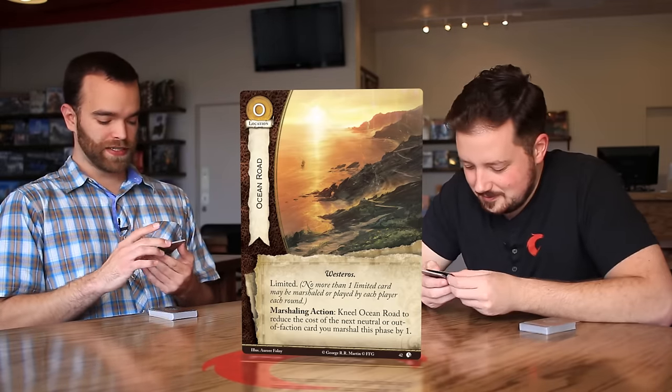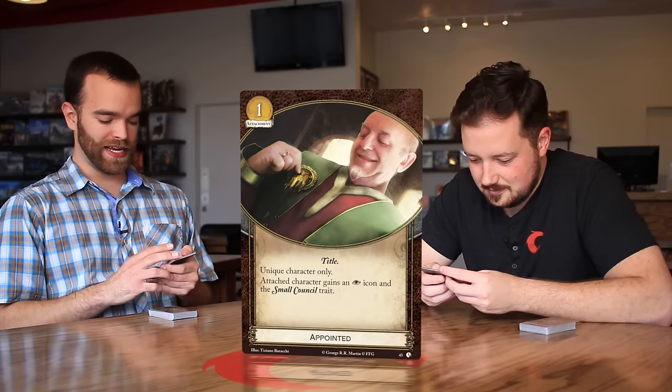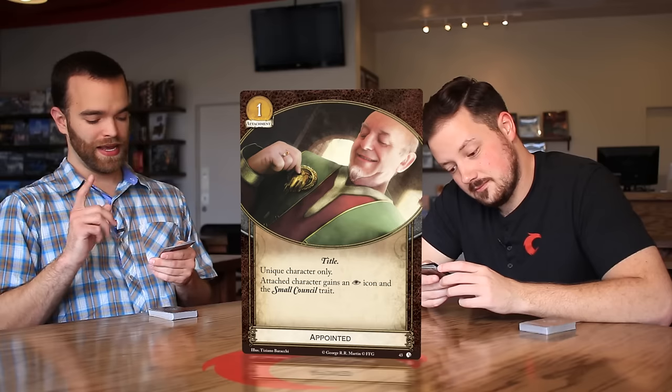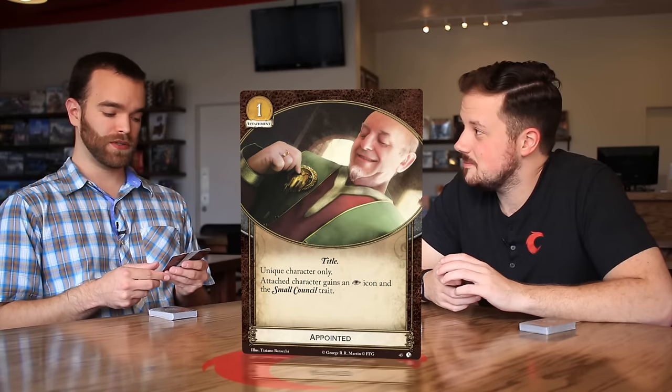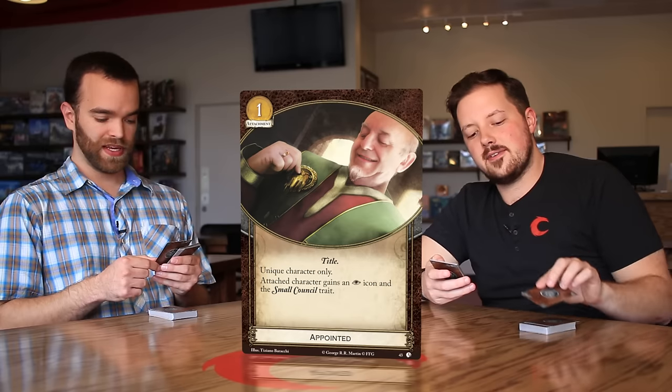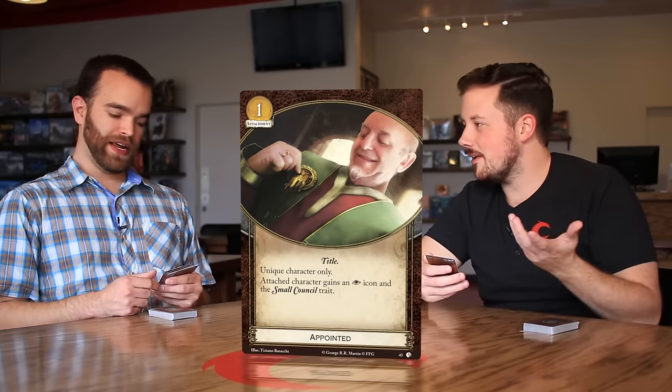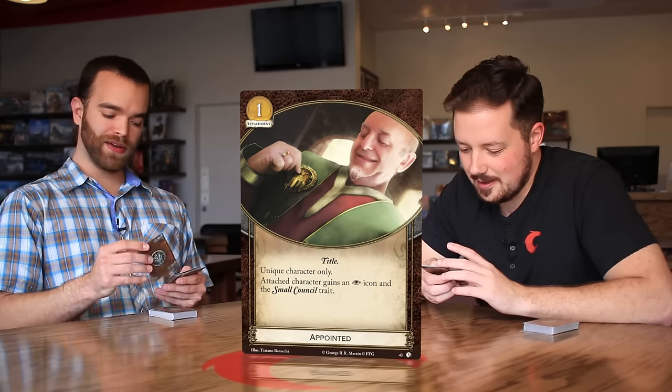Thumbs up. All right, next up we have Appointed, a 1 cost attachment, title traded, unique character only, and then reading: attached character gains an intrigue icon and the small council trait. All that for 1 gold. Super cool. I know in first edition you were into the small council thing, so I think we're going to get some small council. It's coming back in a very big way.